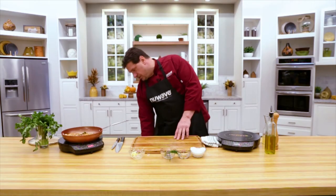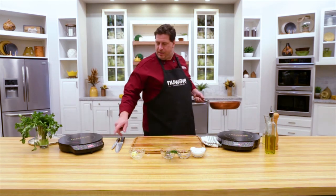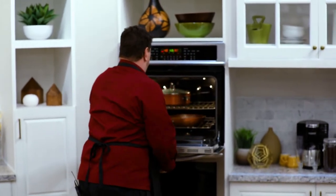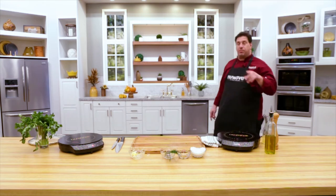Spoon is now contaminated, goes in the dishwasher. And this guy, that turns off, goes right to E1. I love these machines, they're actually really good. Put this in the oven. And the minute we come back, we're gonna have an amazing meal in our copper forged cookware using our precision induction cooktops. See you in a bit.